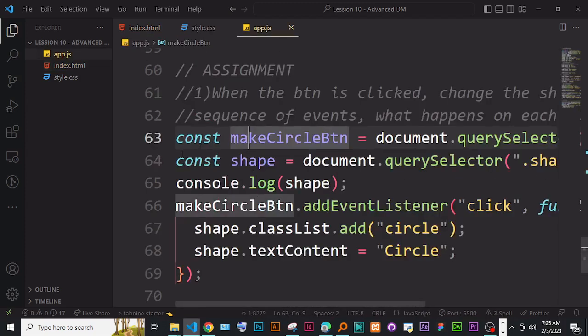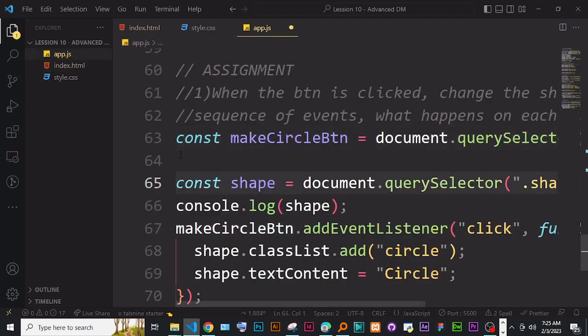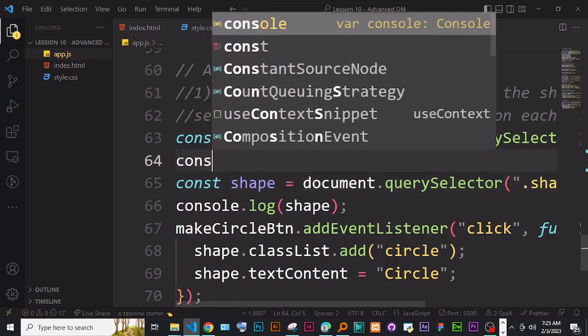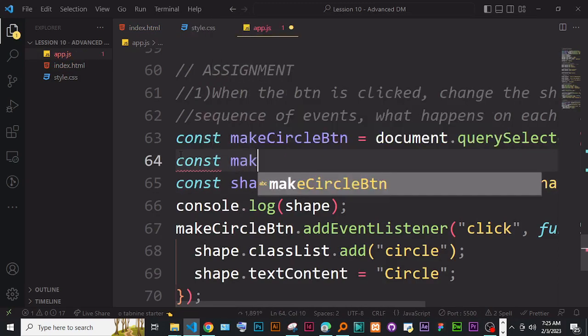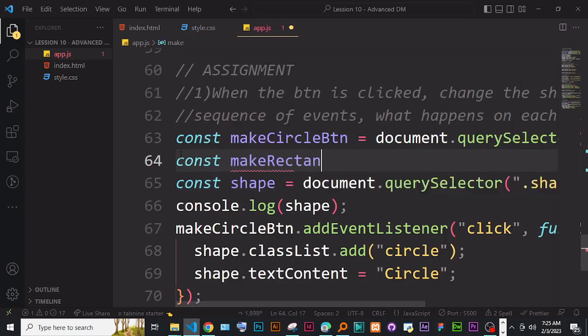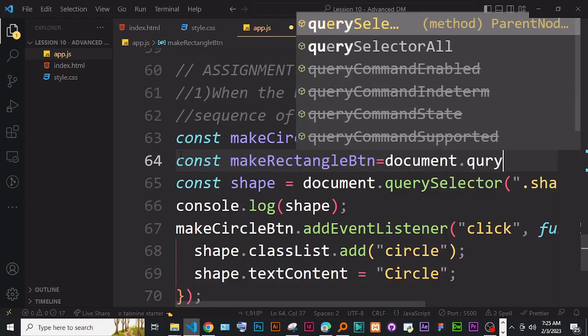So I'm just going to go down here and say const makeRectangleBtn is equal to document dot querySelector.